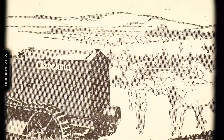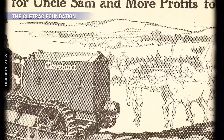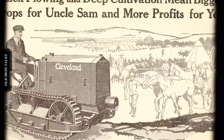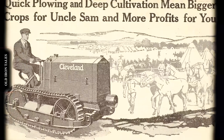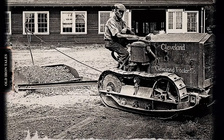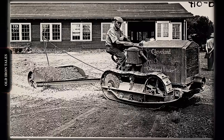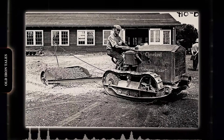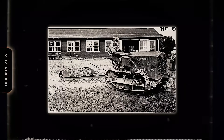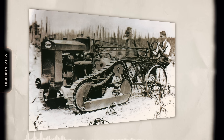The roots of the big crawler stretch back decades before Oliver ever entered the crawler business. In 1916, Rollin H. White founded the Cleveland Motor Plough Company with $6 million in capital. White wasn't new to manufacturing — he was already a founder of the famous White Motor Company. Working at his brother's pineapple plantation in Hawaii starting in 1914, Rollin spent months developing a crawler tractor, and by January 1916 his design was complete. The firm renamed itself the Cleveland Tractor Company in 1917 and soon became known simply as Cleetrack, a catchy abbreviation that stuck in the minds of farmers and contractors alike.